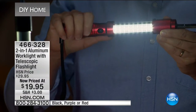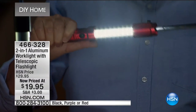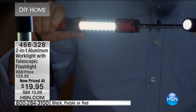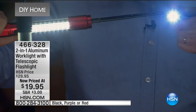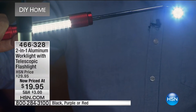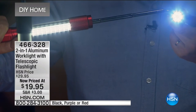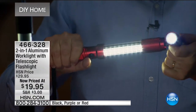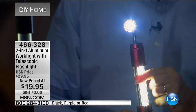If it was nighttime, where maybe it is still dark where you are right now, think about it. If the power went out right this second, do you have a flashlight right where you can reach it? You're not going to go find matches and go find candles. You're not going to have time to dig around. You've got to go and reach. In an emergency, you need to have light, because light equals security.